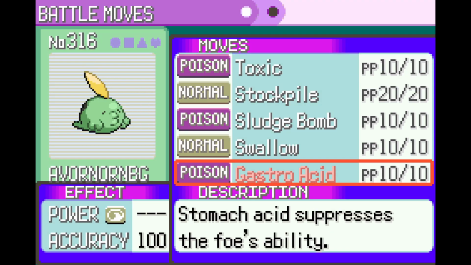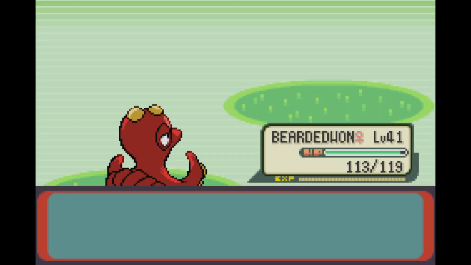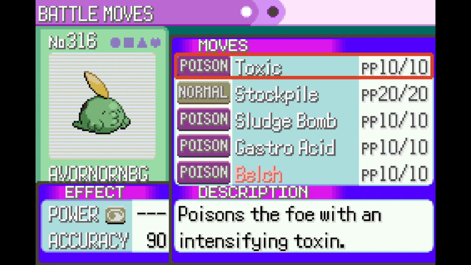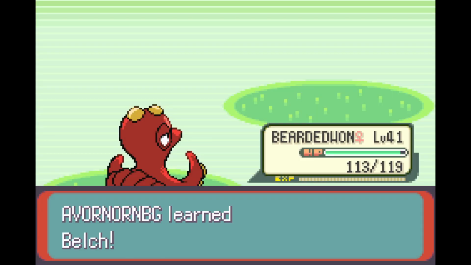What is Gastro Acid? Stomach acid suppresses the foe's ability. You know what? Whatever. I don't want to have a Pokemon who has 3 moves devoted to one thing that's not very good. Let's look at Belch. Wow, Belch. A loud belch. Must eat a berry to use it. You know? I can give you some berries.